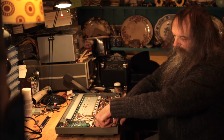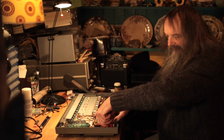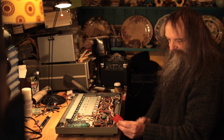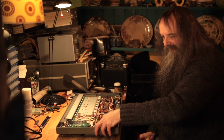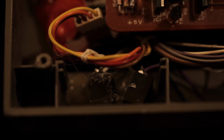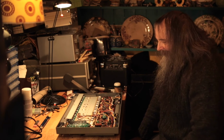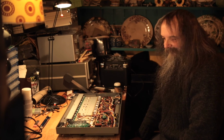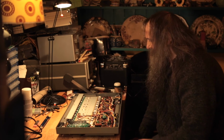All I've done with the original modulation thing, I've not unwired it, I've just taped it up so it doesn't short against anything, and it just tucks in there. So if ever I did want to change it, it's easy to put back. So safe to say that you're impressed. I am very impressed with this.